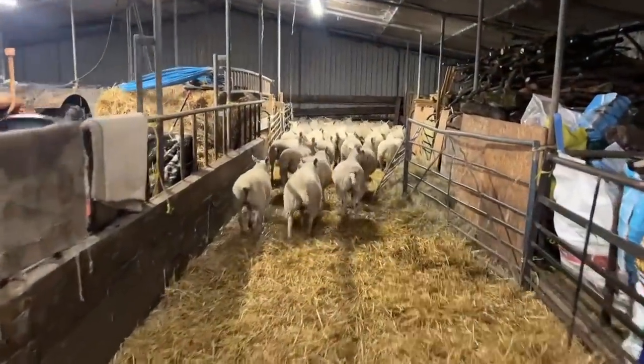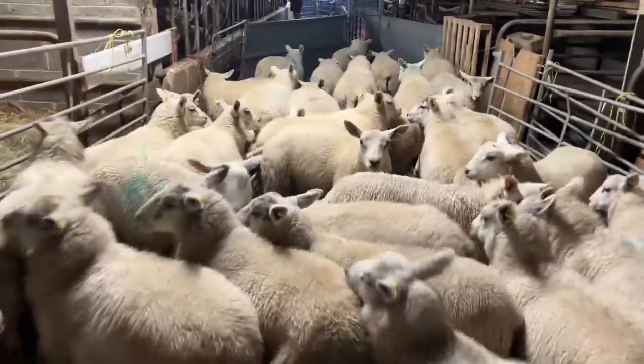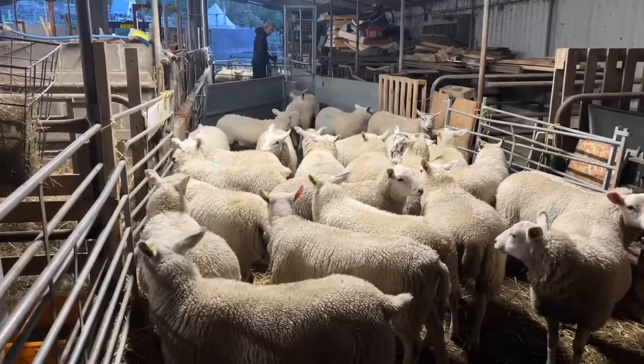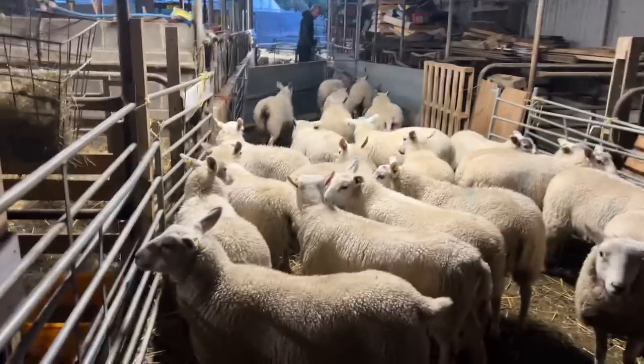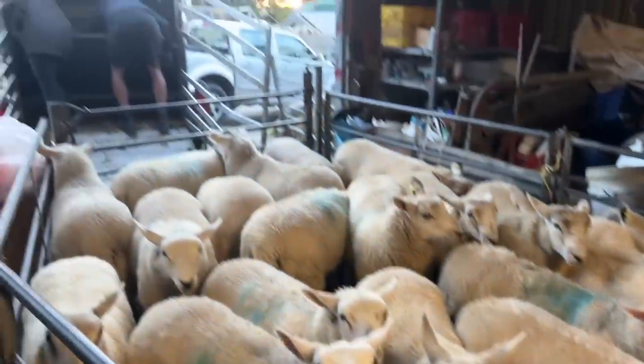Good morning. It's five to seven - it's actually still quite dark outside, just coming light - and we are getting ready to go down to the sale. Not sure quite what to expect in terms of prices today. I'm hoping for 65 and upwards - I'd be happy with 65. Judging by what I've heard, I'd be disappointed with 60, so I'll just have to wait and see. We're going under our own steam down to the market in two trailer loads - we get 30 on a load, so we've taken 60 in total today.